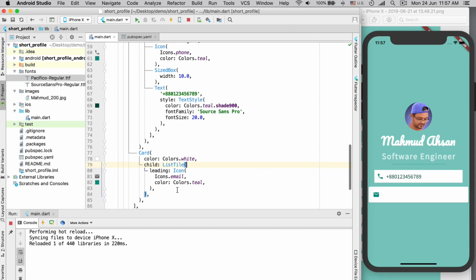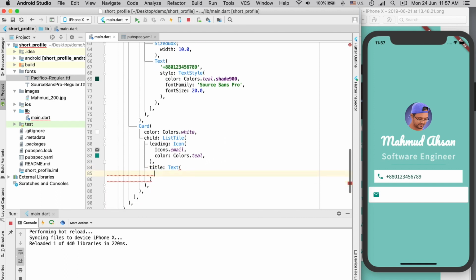Now I want to give a text. So after this leading, let's provide a title, and then the Text widget. In the Text widget I type the email, for example mahmood@example.com. You can write your name with a different email address.